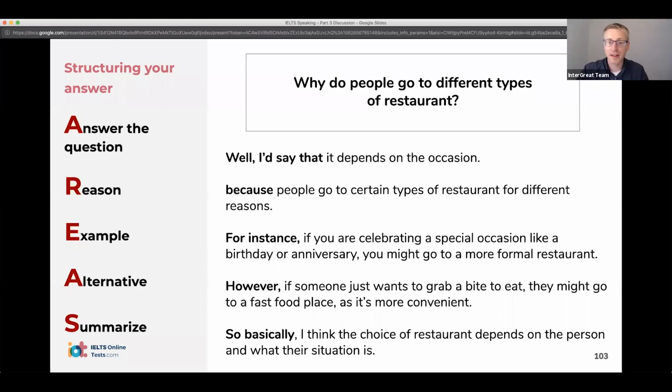Absolutely. For a band 8, there are some very specific things that you need to do to achieve that score, and detailed feedback is one way of identifying them. So I'd agree with that. I'd also like to say that we do have a number of other webinars on the IELTS speaking test on our YouTube channel. So you can check those out. We have them for part 1, for part 2 of the test, on culture and on people. These are very common IELTS topics, so you can check them out on our YouTube channel as well.